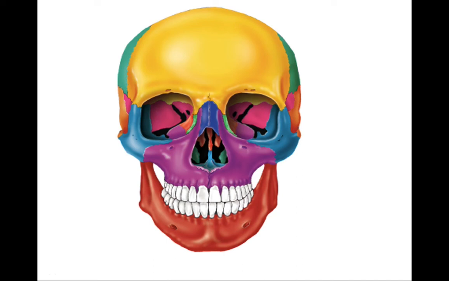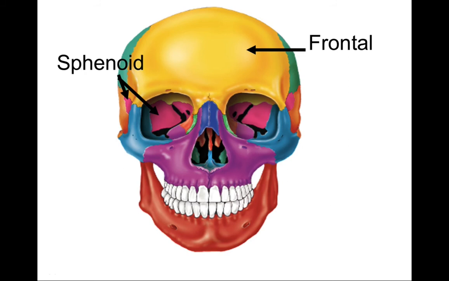So the first bone on the skull that we're going to see is the frontal bone. This is known as the frontal bone because it's found on the front side of the skull. The frontal bone is one of our cranial bones, and you could see it here depicted in yellow. I personally find that the frontal bone is named rather appropriately. We'll also find this pink bone in here is known as the sphenoid bone. The sphenoid bone is articulating with the frontal bone, and the sphenoid bone tends to look different based upon the view that you're looking at the skull with.